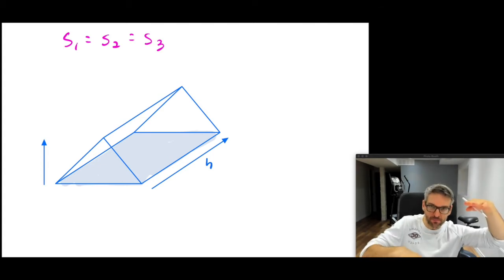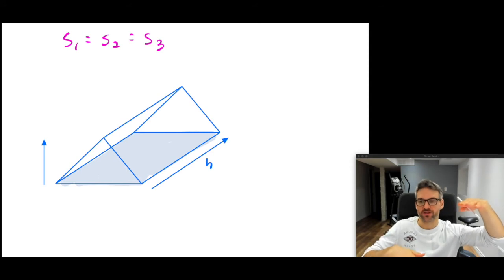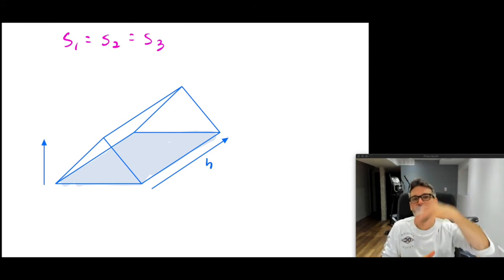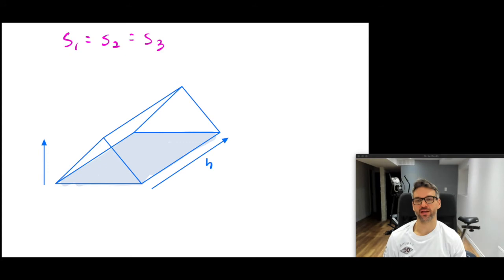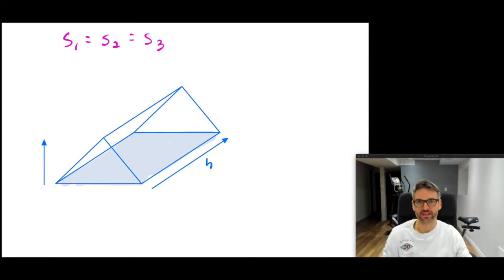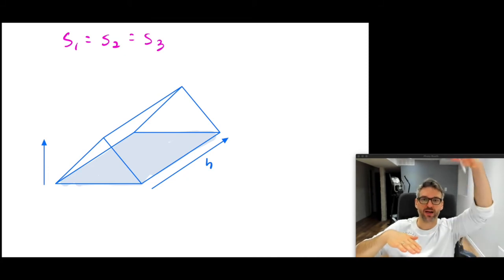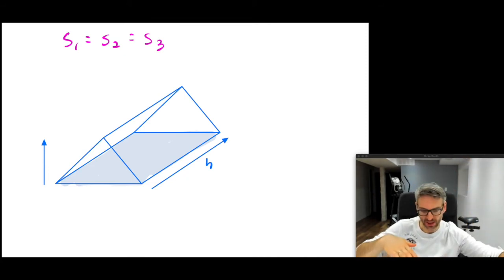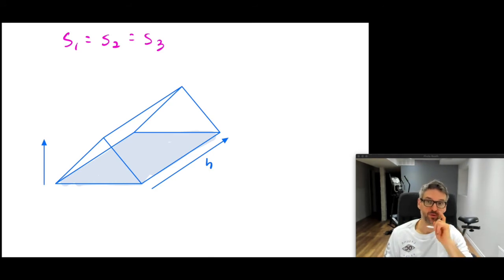So whatever the base is, that's what the prism is. In this case, you have to flip it back over and make the triangle your base again, so that you can stand it up and then calculate the actual volume correctly. The base is your triangle, so it's the area of the triangle multiplied by the height, or in this case, the length. So be careful with that, and watch how they position these things.